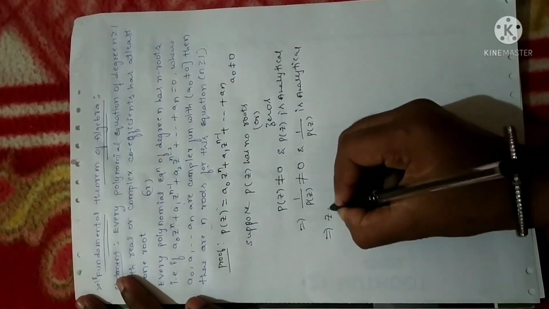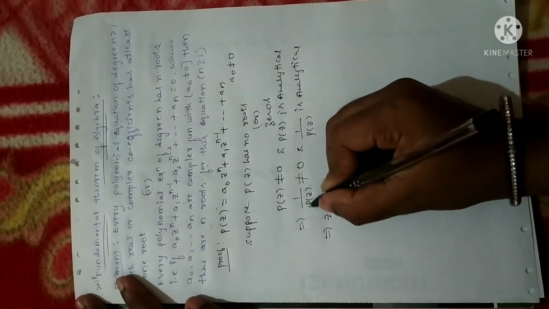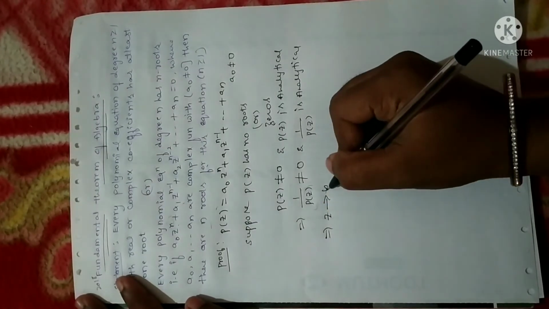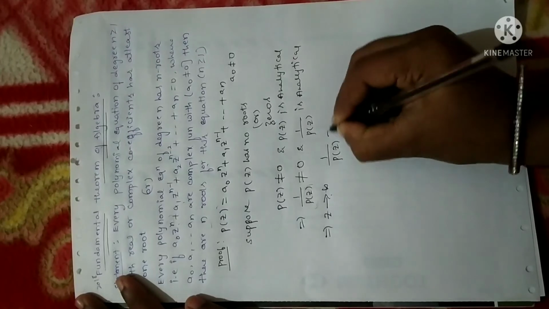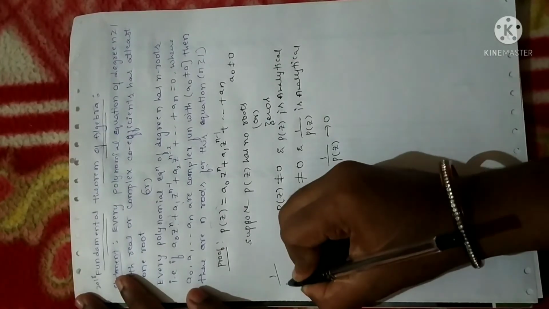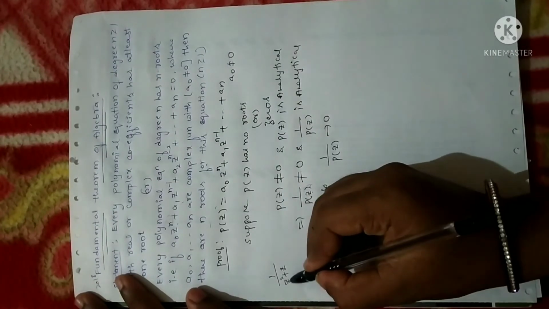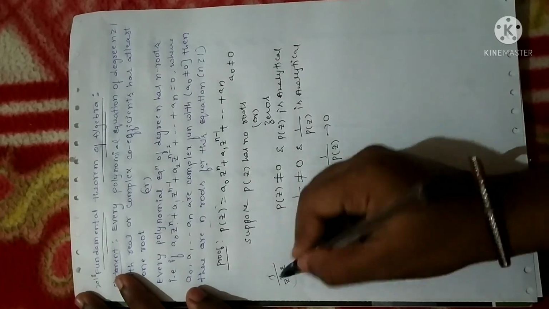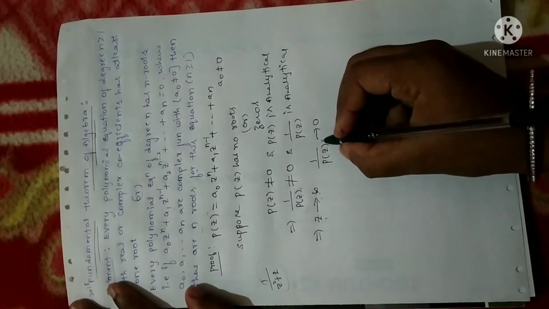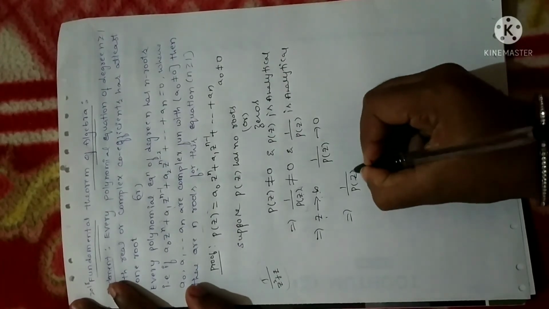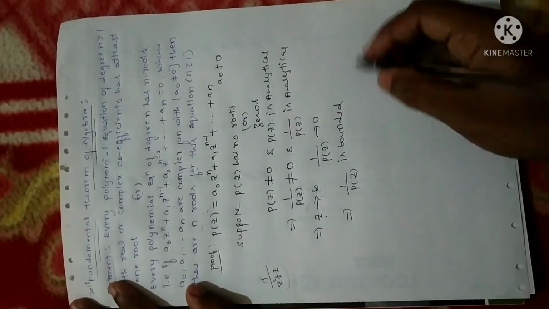Right? And moreover, as z tends to infinity, p of z meaning whatever function you have in terms of z, if you apply z tending to infinity, 1 by p of z goes to 0, right? I'll give you a simple example. 1 by p of z means here you will have terms which contain only z. P of z is a function of z. If you put z equal to infinity, you will get 1 by infinity. The value will be 0. So that is the meaning. If z tends to infinity, 1 by p of z will tend to 0. Meaning is that 1 by p of z is bounded. Bounded in the sense it has a particular value, a particular limit. Right? So 1 by p of z is bounded.